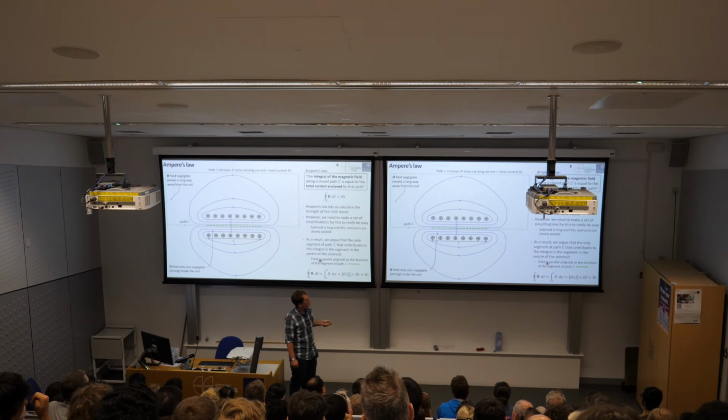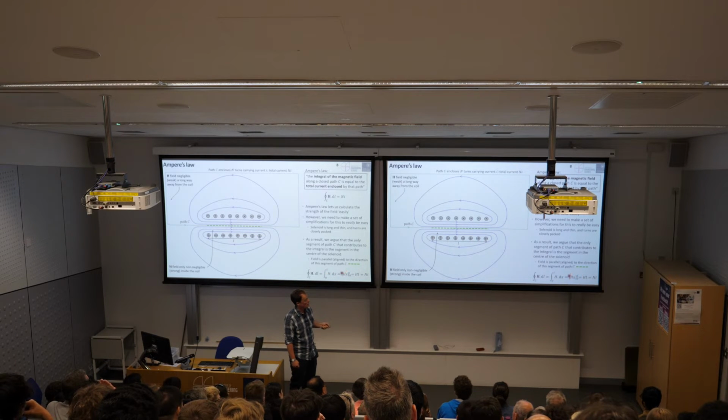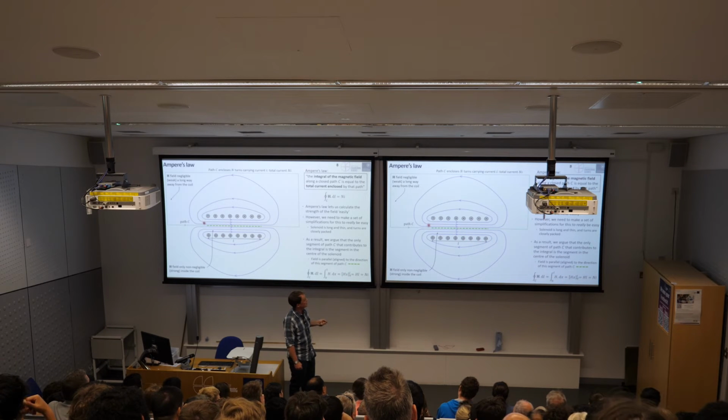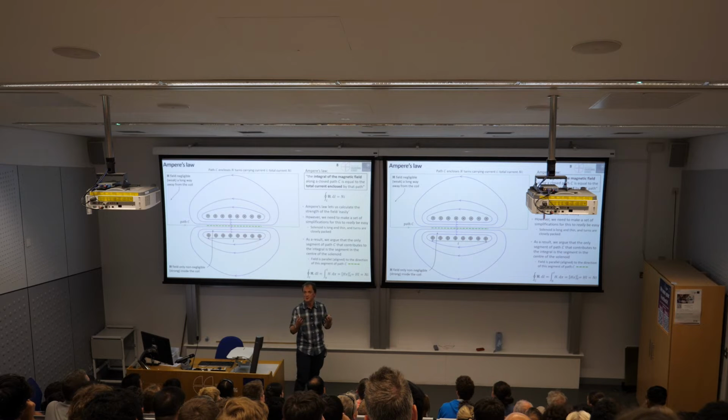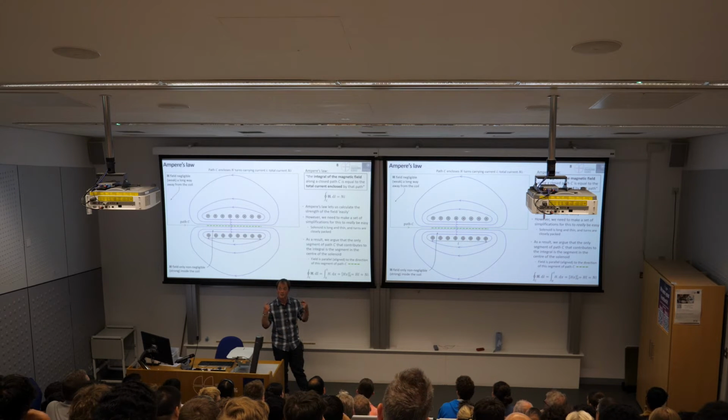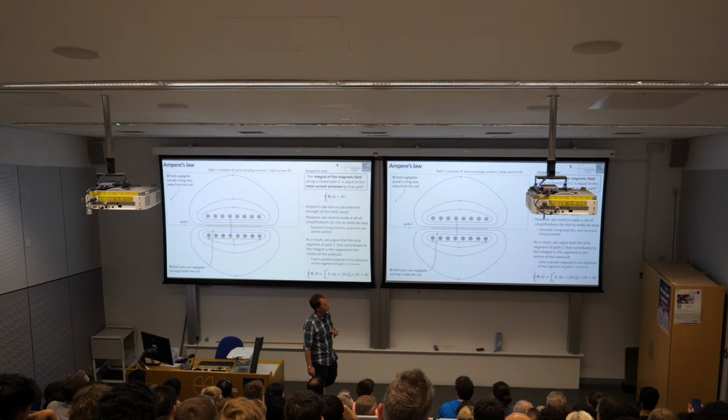Even better, because the field is pointing in the same direction as the path, I don't even have to worry about the direction, so I drop the vector dependence and just turn this into a scalar H. So then I have this object, I'm integrating H along this path, I get Hx evaluated between 0 and L, I get HL equals Ni. And from this, if I know Ni and L, I can figure out the magnetic field strength without having to do any nasty geometry calculations which were implied by the previous slide when I had all those circles adding up, which is a neat result, right?